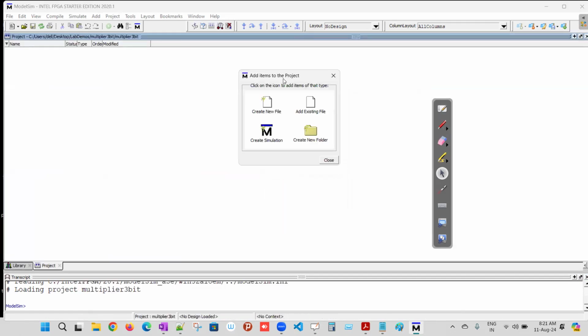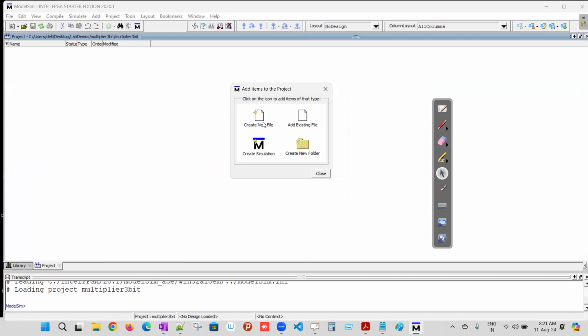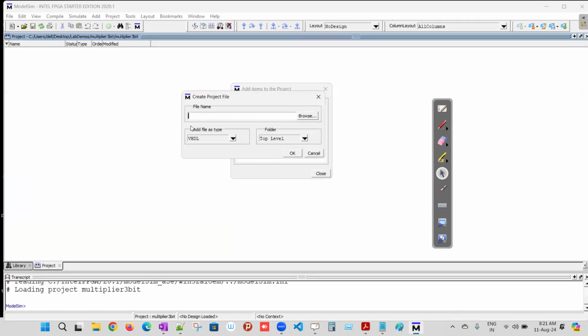Now you can create a file using this one. This method I will show in this video. Here, if you click create file, it will ask you like this. So give the name here. I'm giving the same name, multiplier 3-bit. And here, don't forget, add file as type.